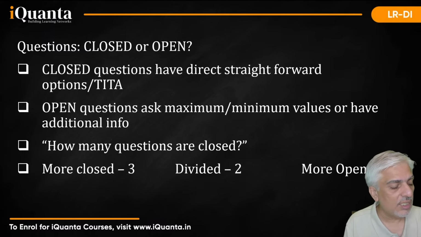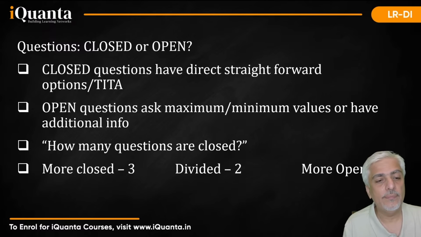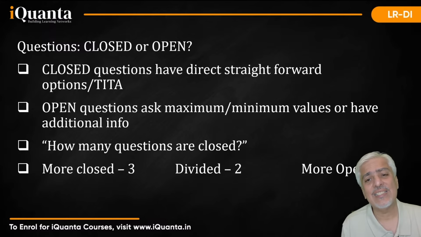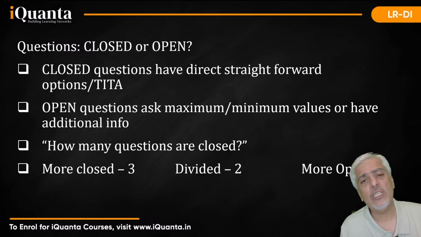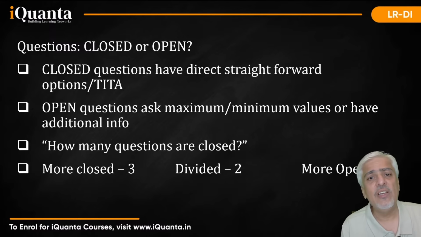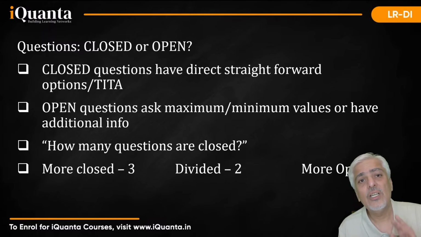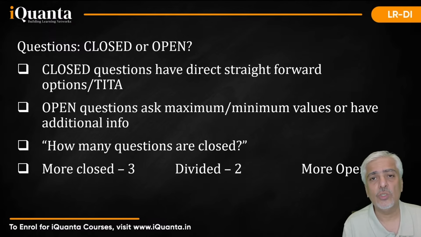Are the questions closed or open? What do I mean by closed questions? Closed questions have direct, straightforward options, or they are directly asked. Which team did A belong to? Did it belong to team P, Q, R, or S? Which city was Rajesh from? Rajesh from one of these four cities. So always look out for those.